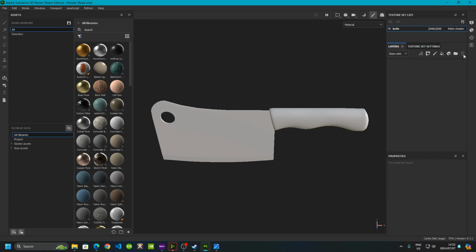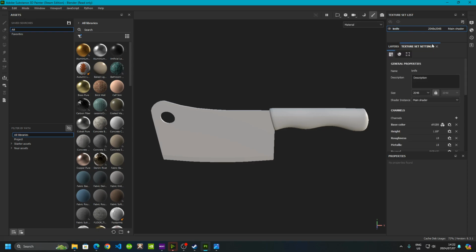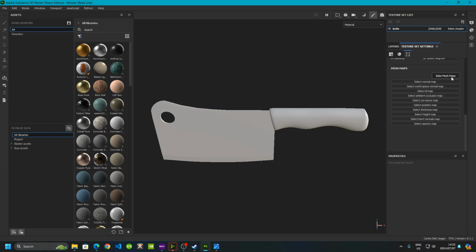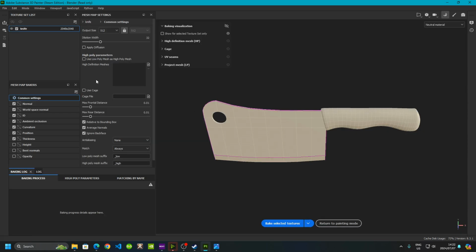We're gonna delete this layer. This is gonna be the name of the material, so this is whatever you set in Blender. So the different textures will have knife, dash, normal, and so on. We go over to texture settings, press that one, make maps. We change our output size to the desired resolution of the textures. You can go high if you want to, but I'm gonna stay with 2K since the other textures are quite intensive on most computers.